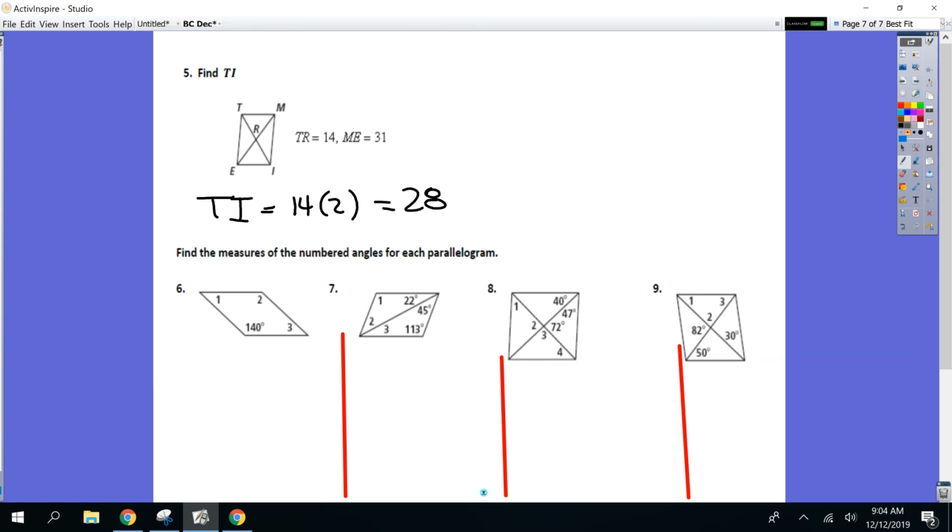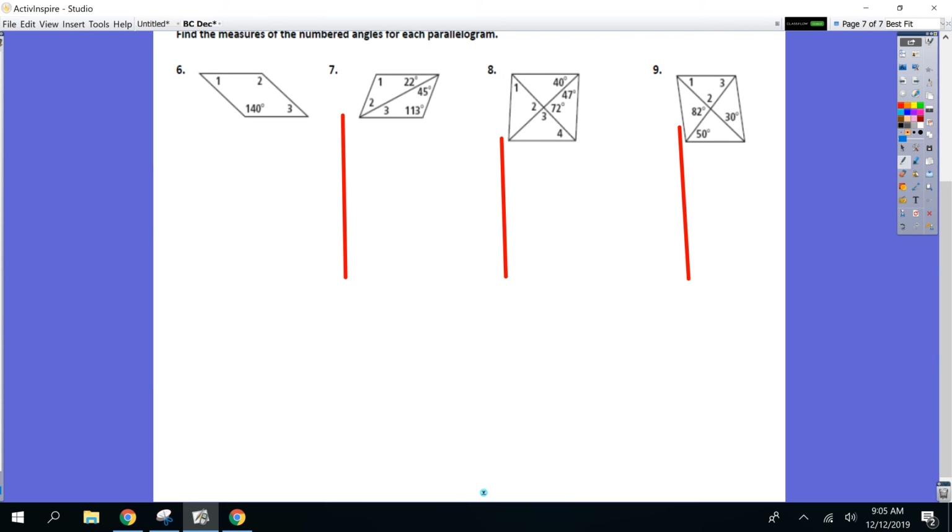Here's really where you got to buckle up, and that is for the angles. All right, I am going to do number 7 with you, and I'll let you do 6, 8, and 9 on your own. Okay, a couple things. You can start on any numbered angle you want. You don't have to go in order 1, 2, 3. Do you always have to use a parallelogram property? No, you don't. You can use triangles equal to 180. Vertical angles are congruent. Supplementary angles add to 180. Whatever gets the job done. And hey, maybe this: find an angle that's not labeled that will get you to an angle that's labeled. Anything goes here. Just don't be one-track mind.